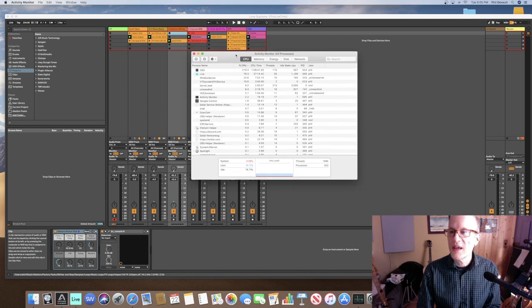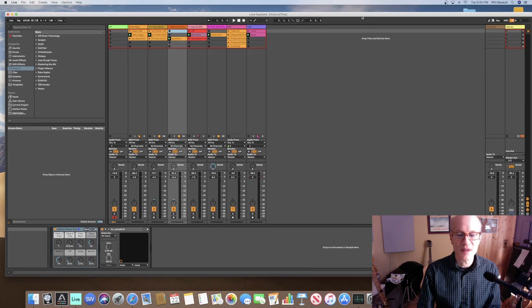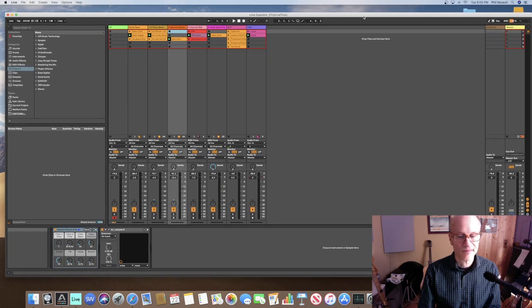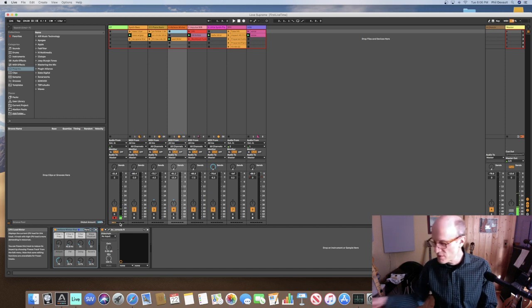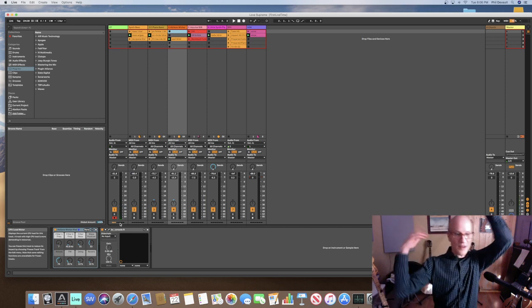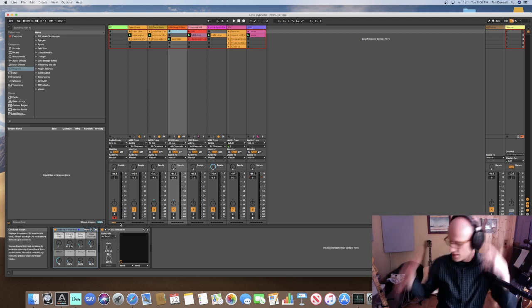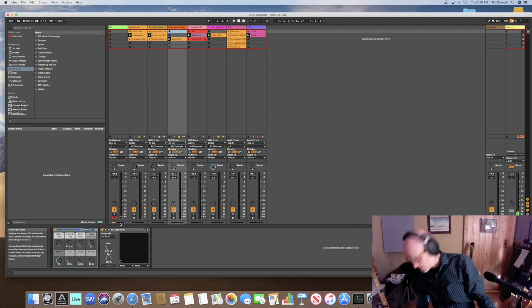Here we go. This is the live session in Ableton that's got the issue. You can even look up here and see the CPU meter riding, peaking at 50%. It's this little wiggling guy up here. I also opened up the performance meters on each track. You can see my live guitar part, which I have the volume on. It's got a couple of peaks on it. I guess I can turn that down, actually.